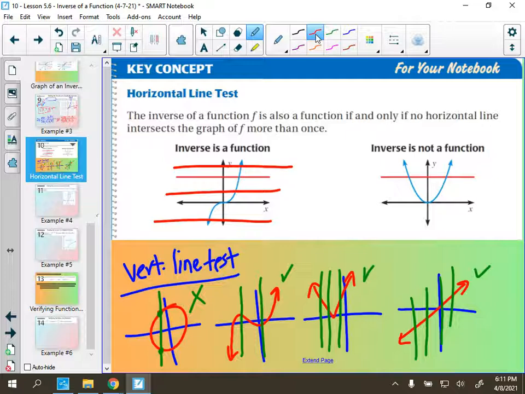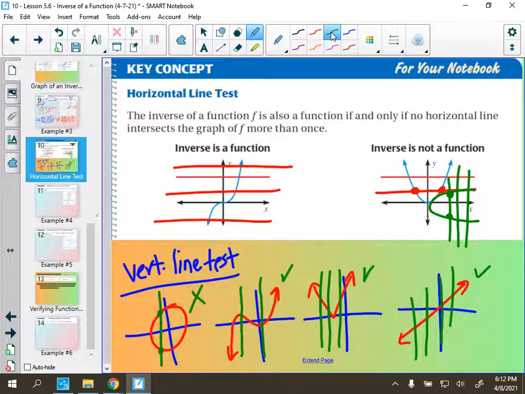And we just saw this one a second ago, so it's a parabola. If I give this parabola the horizontal line test, well, I know by hitting it twice here, my inverse would not be a function. And like I said, we just saw it a second ago. It was the graph that looked like this. So if I had that graph and gave that the vertical line test, you would fail.